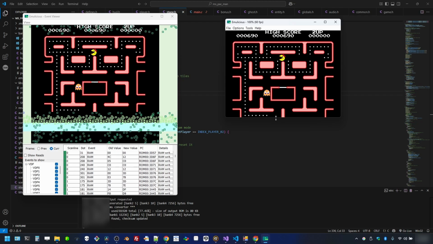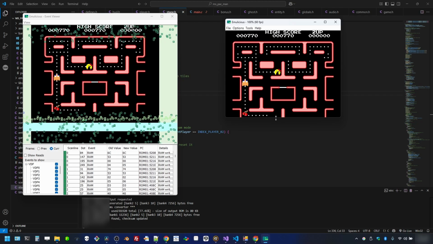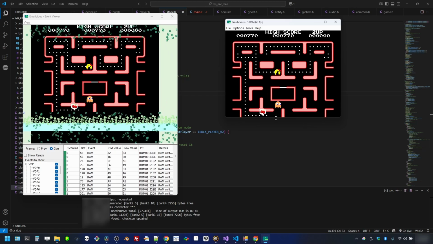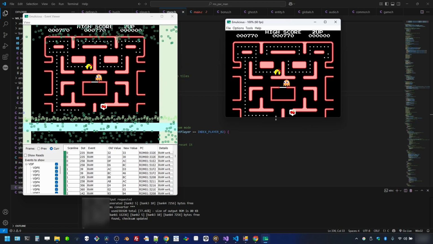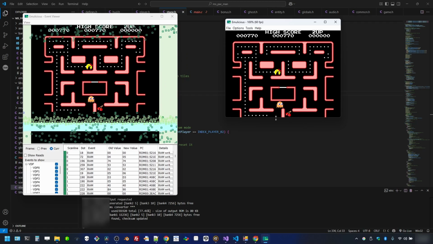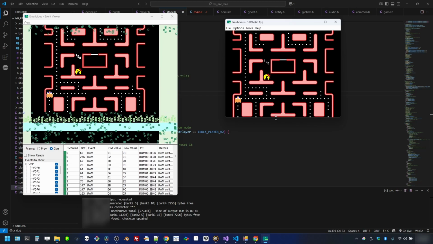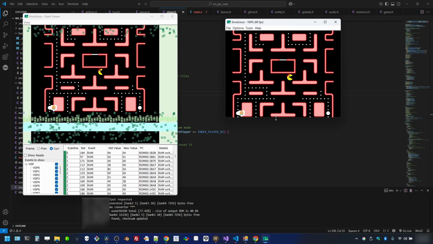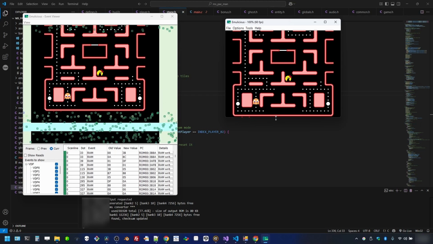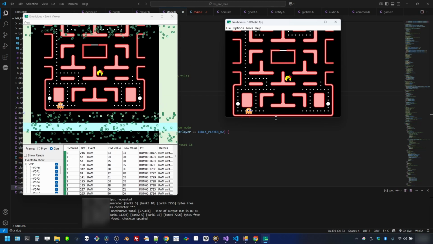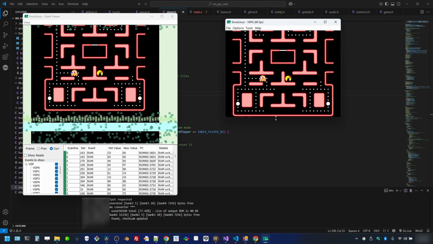So here comes Sue. If Sue's within a certain area, it'll just retreat to the bottom corner. Once it gets close to the player again, it'll retreat. As you see, the bonus is making its way through. I'll eat that. And Sue's default behavior is once it's in chase mode, it goes after the player, then retreats to this bottom left corner. So here it's trying to get to the player.